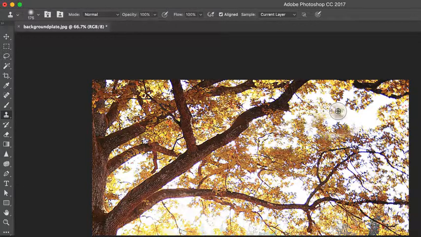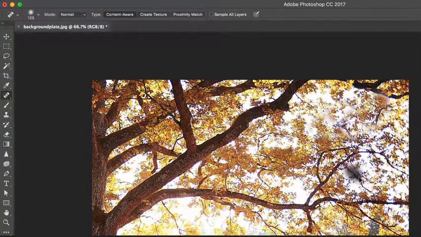Now I like to choose a new target every now and again, just so that I don't have any obvious repetition. It's not super important for me to be really accurate here, as I plan to go through and blur the background later on. So I'm just working really quickly. And let's say that I don't want some of these branches. I'm going to use the Spot Healing Brush here, and I'm just going to work a few of these out of the image.